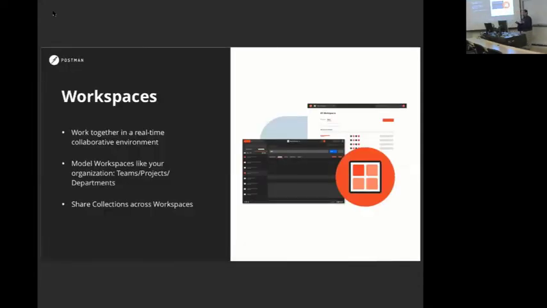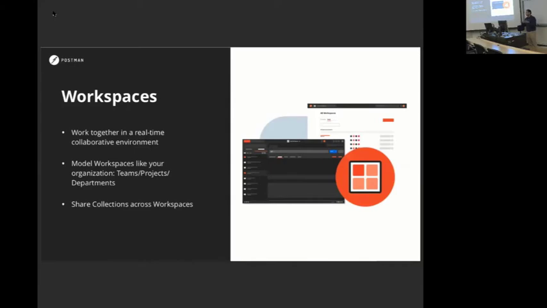So in the newest version of Postman, we introduced the concept of workspaces. This is something that we evolved over time. When we introduced the ability for people to share and export collections, we saw use cases like the one that Dave shared, where you can export a file and have somebody else consume it. And we saw that people are doing it a lot, and that unit of a collection was really valuable for everybody to get started faster and work faster.